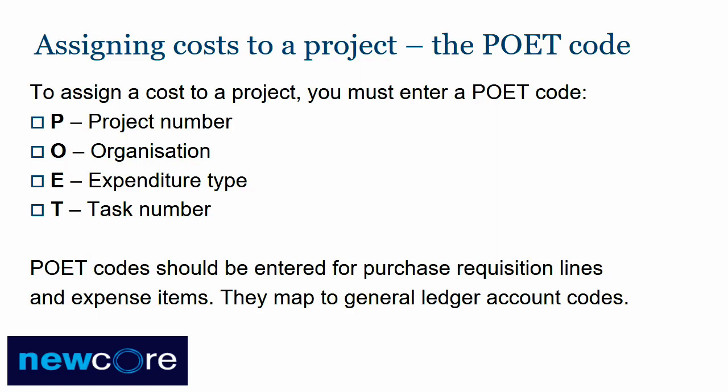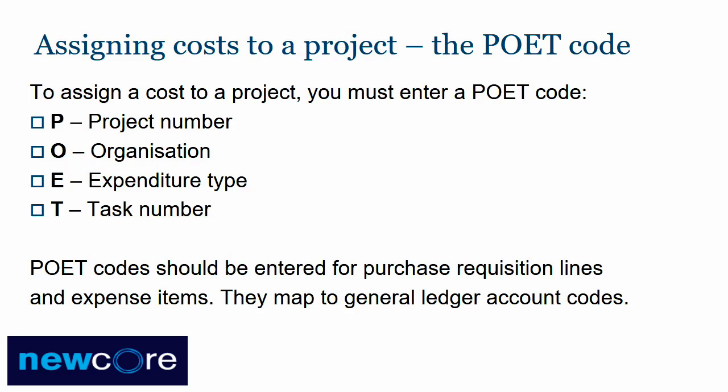So at the moment, our accounts work in a way that we have a single ledger. Everybody is following the same account code structure, element 1, element 2, element 3. I'm sure you are all familiar with the structure. This is all being replaced. We are not going to be using that going forward. There's going to be a new set of codes that will replace that. And in fact, there will be 2 sets of codes. You will be able to charge your normal expenditure accounts, but also projects separately.